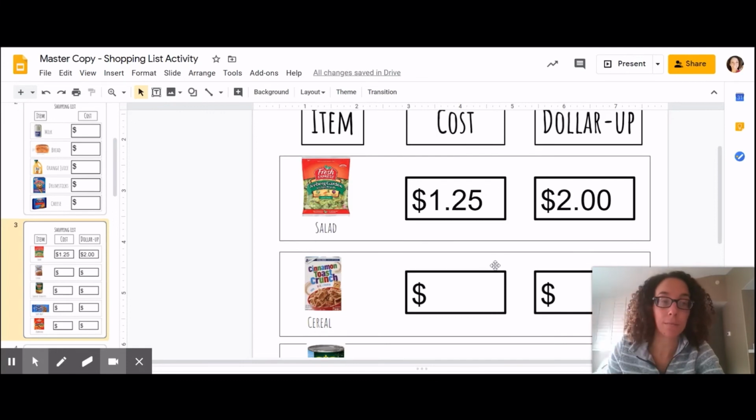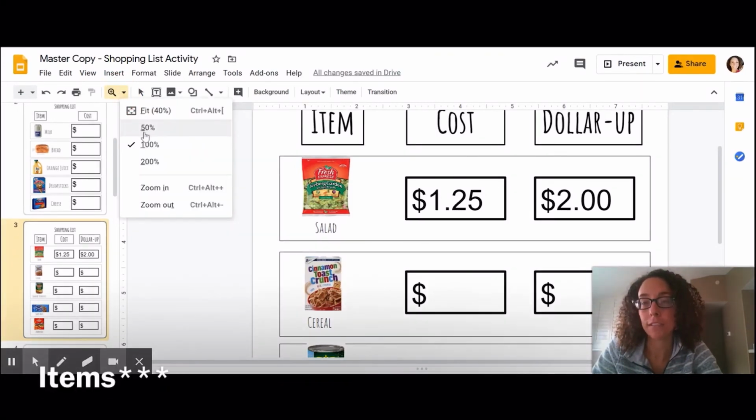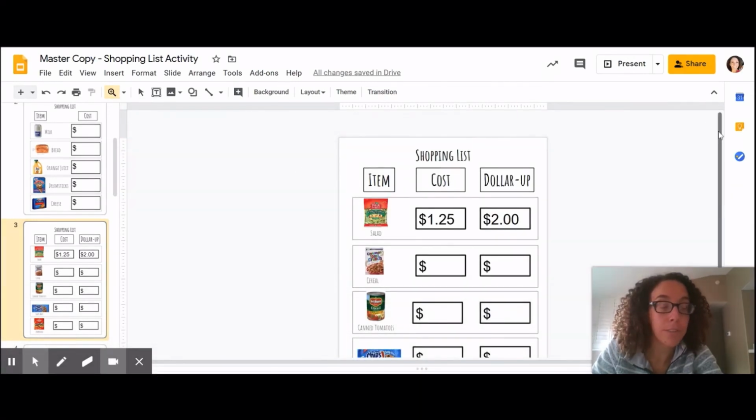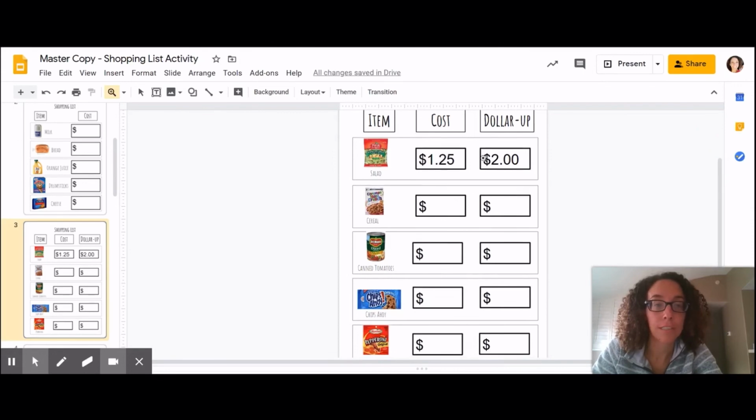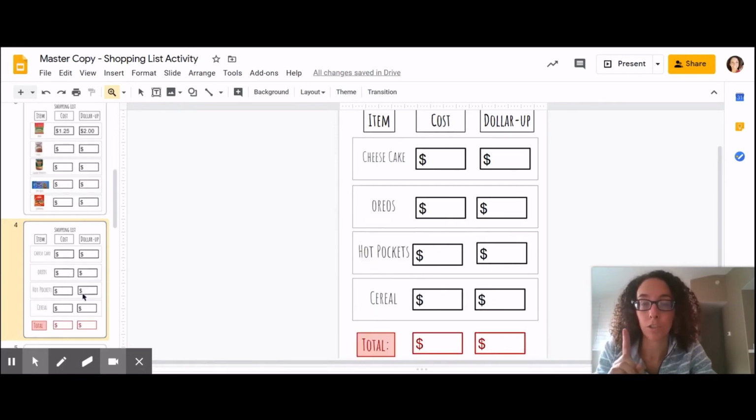You're going to do the same thing for all the shopping places. And your mom or dad or brother or sister can help you. You can do the same thing for all of these items. Now, if you finish that and you want to do more, or if you want to make it a little harder, I made one more worksheet. This one has no pictures, so you have to do it by reading the words or matching the words to the words at the store.